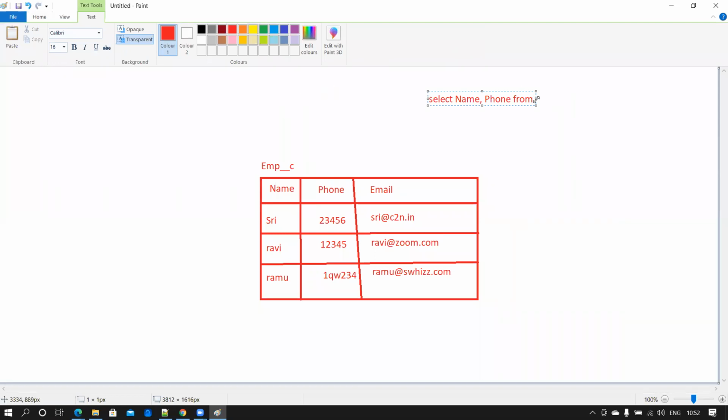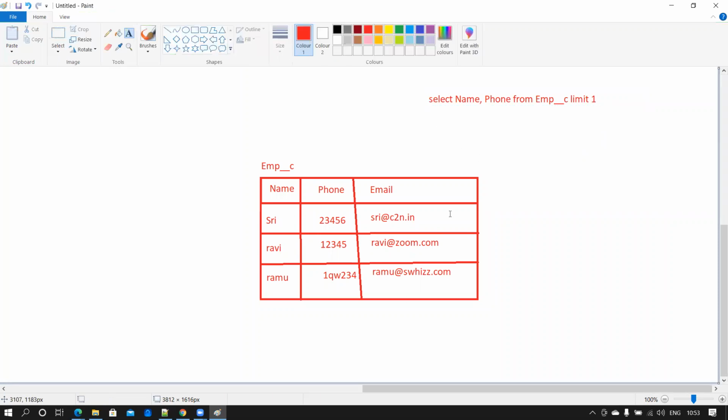I'm not going for email. Now tell me how many records it will give? One record only. Can you tell me which record it is giving? Out of the three records, the first one, the last one, or the middle one?